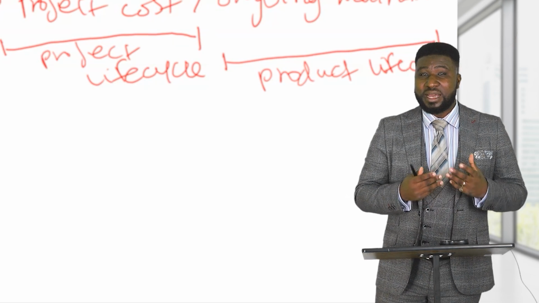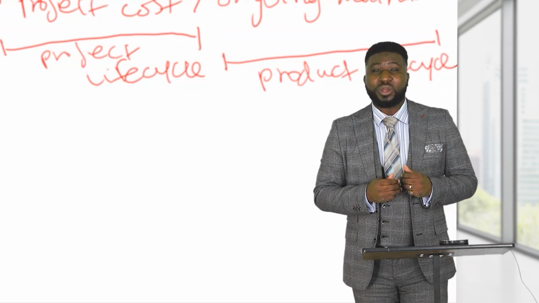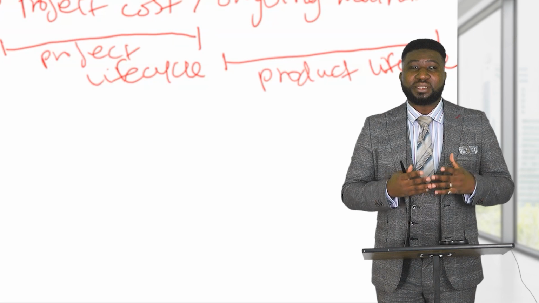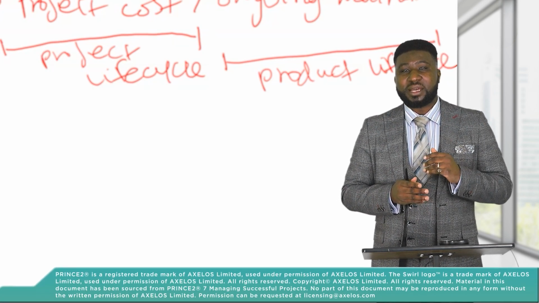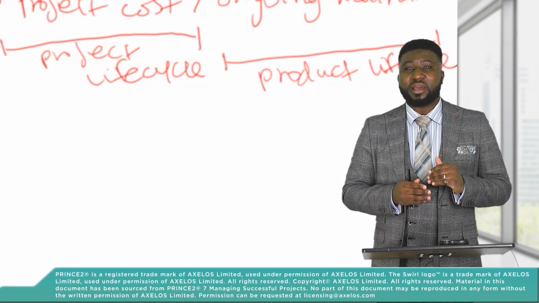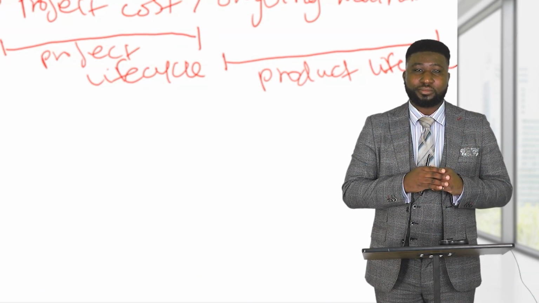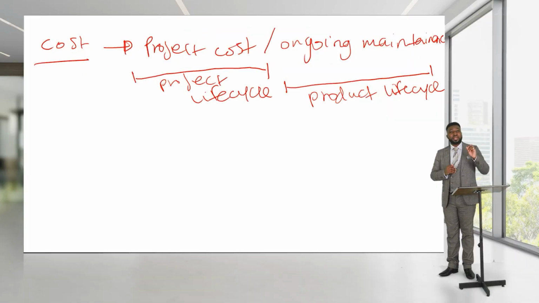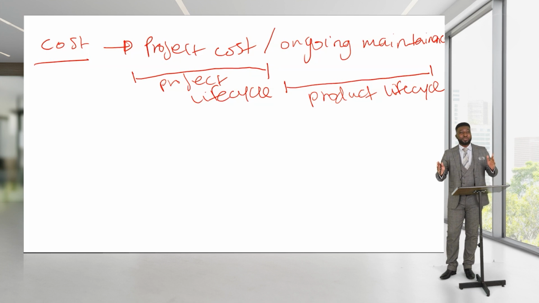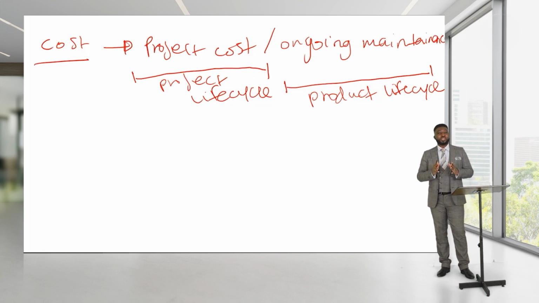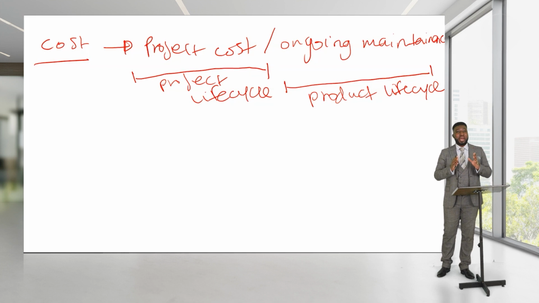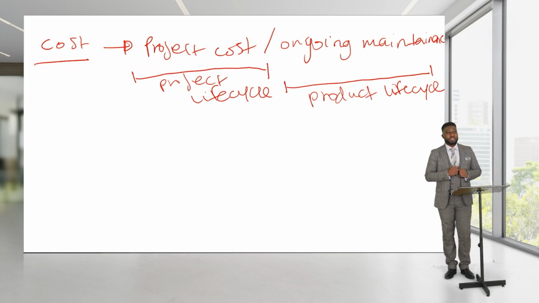Then we want to understand the side effect of this main option. And so therefore we considered the expected disbenefit. We define this as something that is certain, negative, and is a consequence of this main option. Then from there, we had a look at the time scale and we broke those down into two, the project life cycle and the product life cycle. We wanted to know how long it's going to take from the start to finish of the project. And we also want to know once the product is produced, how long am I going to have to use it before it becomes obsolete?